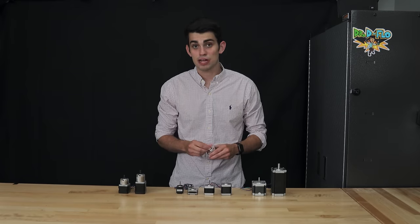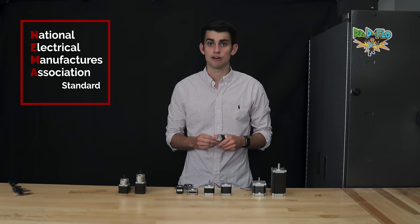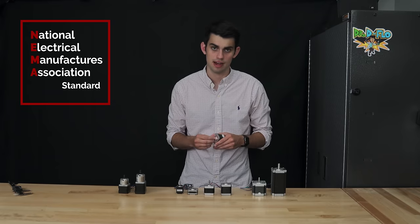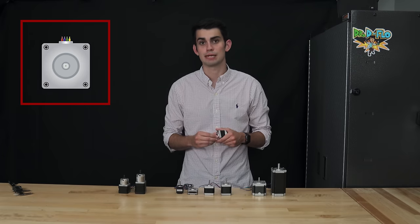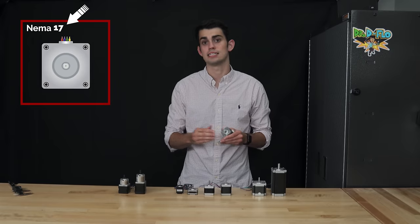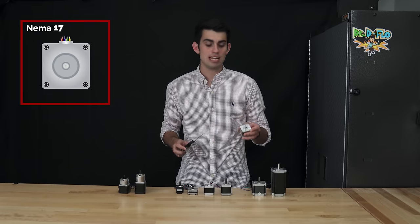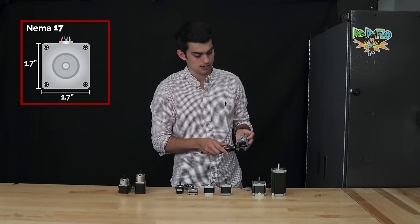We will discuss wiring and programming the stepper motors a little bit later on. Fortunately, the NEMA stepper motor standard has made it much easier to find and purchase motors that will fit your printer's design. Searching stepper motor on Amazon will return many silver and black stepper motors that have NEMA in the title, followed by a number. That number refers to the faceplate size of the stepper motor. For example, a NEMA 17 motor will have a faceplate approximately 1.7 inches by 1.7 inches.